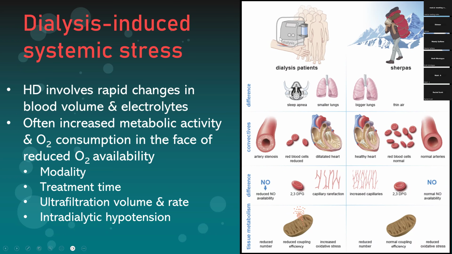And so the very thing that's life-saving about hemodialysis can also cause some physiologic stress on the body because of these rapid changes in blood volume, electrolytes, acid-base status. And a lot of the tissues in the body have to increase their metabolic activity, and they have an increased demand for oxygen in the face of relatively reduced oxygen availability. And some of that's going to depend on the modality, the length of treatments, and also, of course, ultrafiltration rates and volumes, and any periods of intradialytic hypotension.